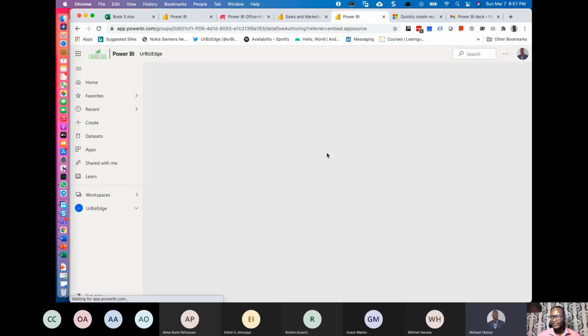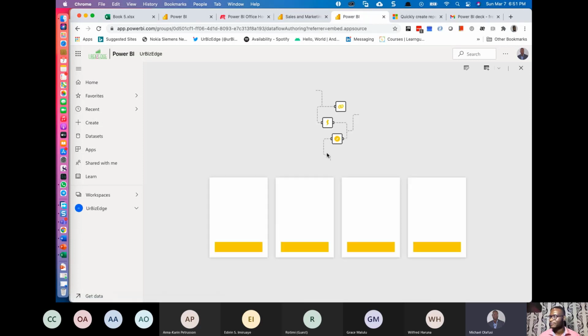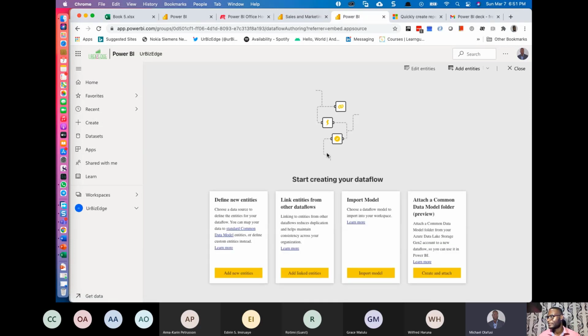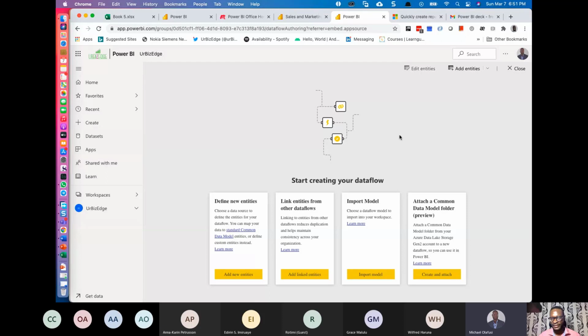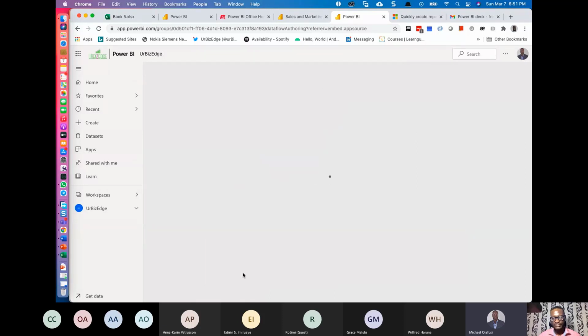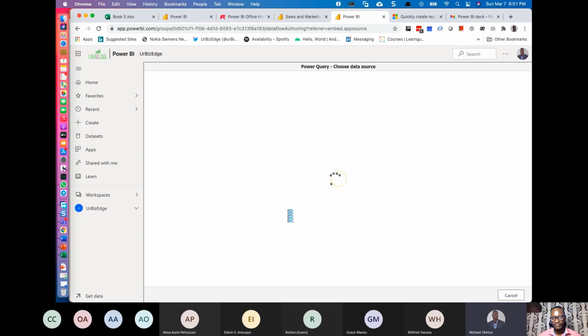This one has an interesting thing. It has a plus and a bad negative, but nonetheless, I need to show you everything. I can say I want to create a new entity. And are you noticing something interesting?